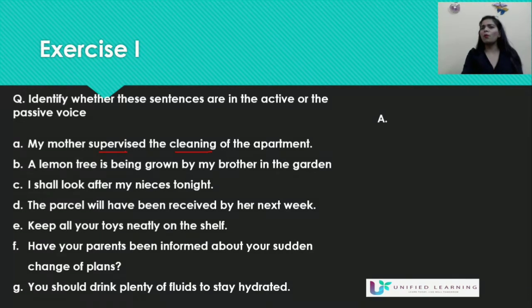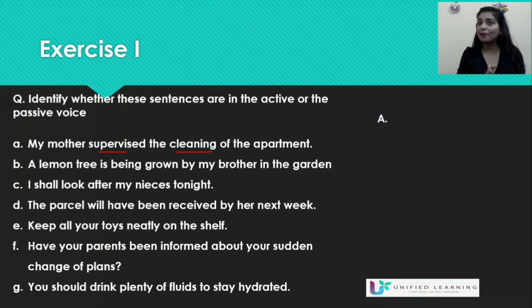So, what kind of hints am I talking about? आपको क्या करना है, आपको सिंपल सी छोटी सी चीज करनी है. आपको हर सेंटेंस में ये देखना है कि वहां पे कहीं is being तो नहीं लिखा, by तो नहीं लिखा है, या फिर has been, had been, have been तो नहीं लिखा है. अगर आपको ऐसा कुछ मिल जाए, then that sentence is passive voice. Okay, so I've made it so easy for you now. So yes, let's continue with the answer.